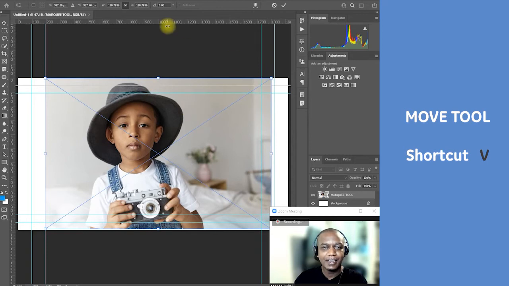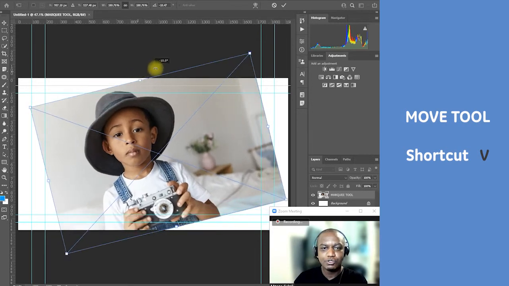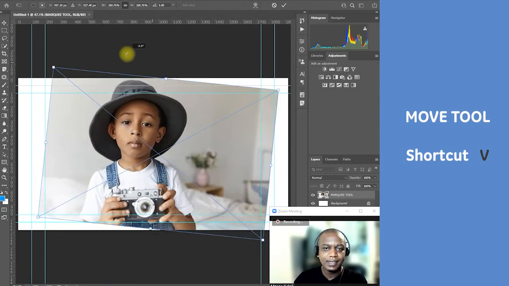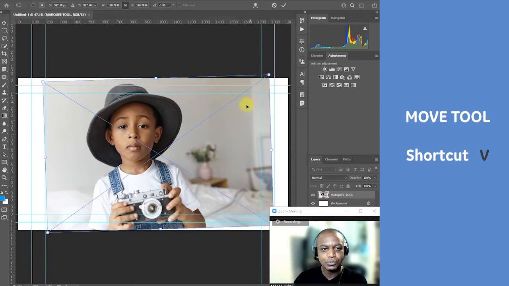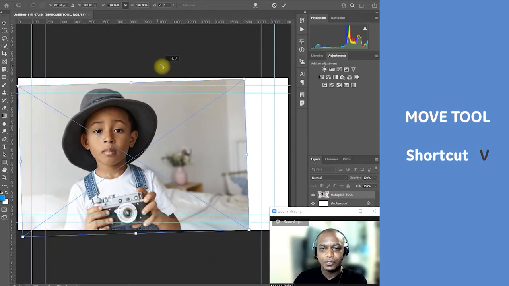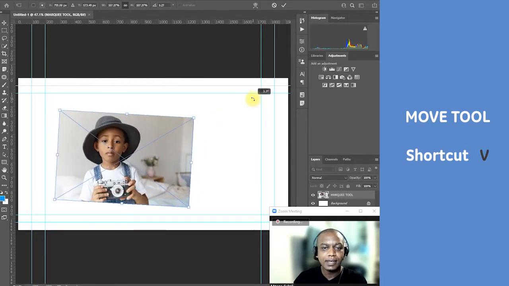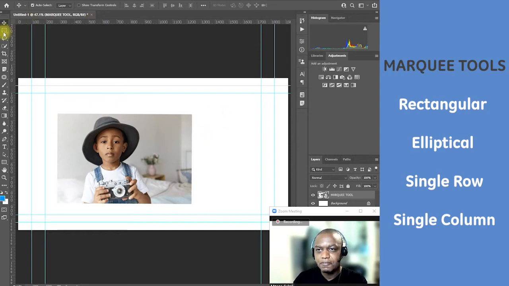You can use it to scale an image, and also if I place the cursor outside the image, maybe like here, you can see that the cursor changes. At the edges it's a straight one, when I place it at the top it's a curved one. That essentially means when you click and try to twist, that enables you to rotate an image or whatever is on the screen at that particular time. So the move tool can be used to move things around the screen. It can be used to rotate items, or you can still use it to scale items, that is, make items bigger or smaller. Then we can move on to the next item, which is the selection marquee.